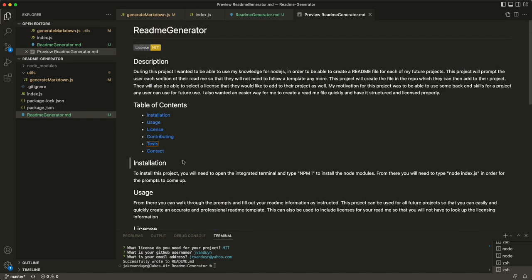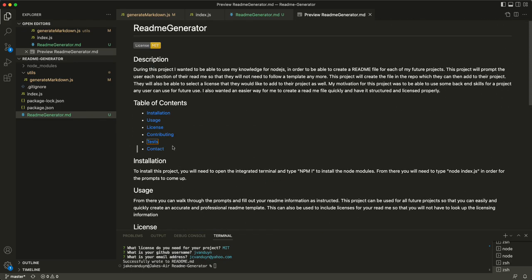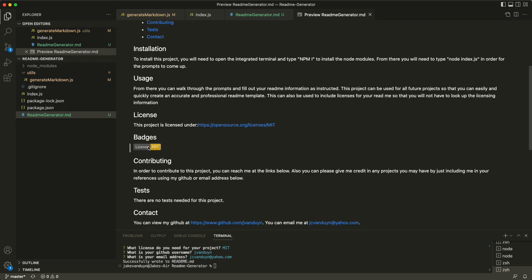Usually that'll be for larger projects. Maybe I wouldn't have needed it on this one, but if it is a pretty large scale project, it can go through everything. Like I mentioned, it's got the license badge here, and then it also has the link for the license information. That'll protect you and your project for any project you do in the future.